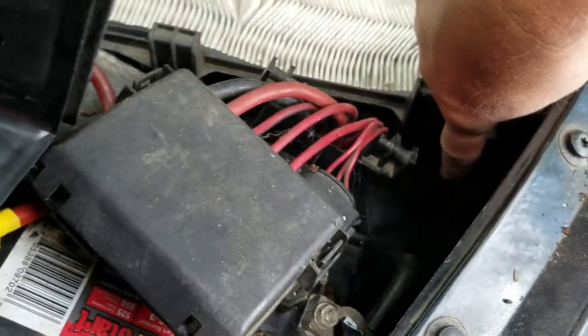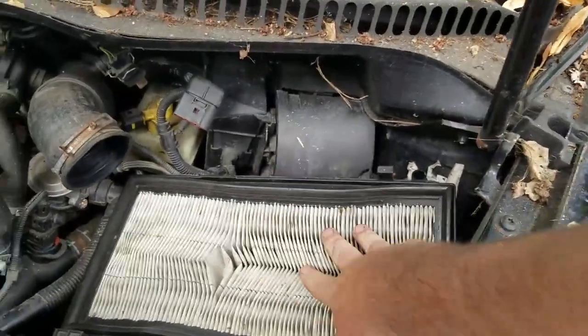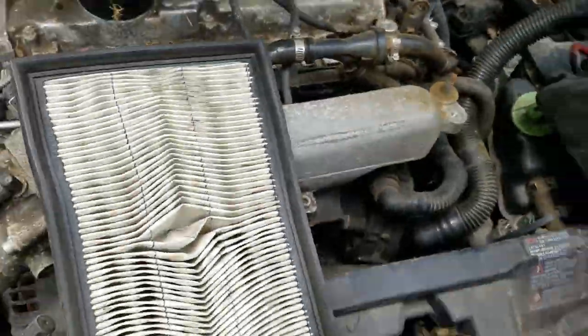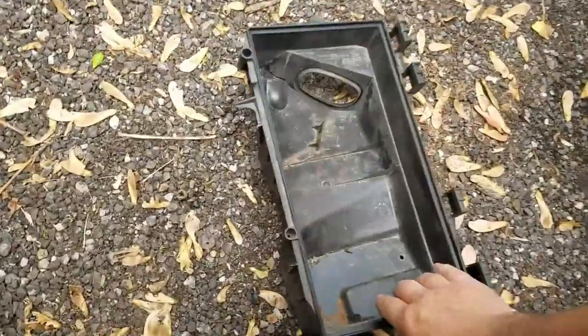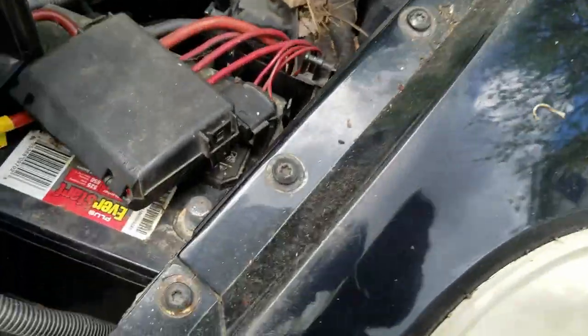Alright, so we've got a collar hose down there. Let me fish down there and get that off. We got that out of there and we pulled the air filter out. And what do you find? The squirrel's hideout — found their little nest. That's another reason to try not to park stuff for months and months.